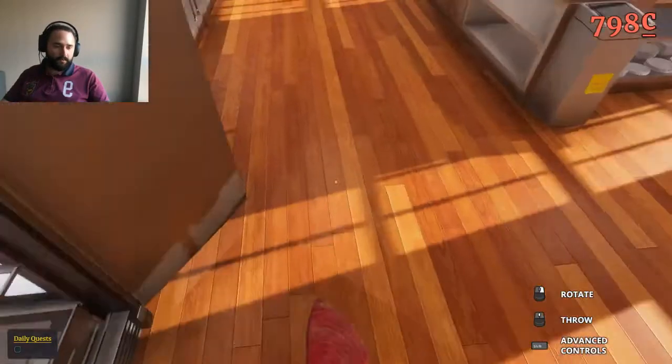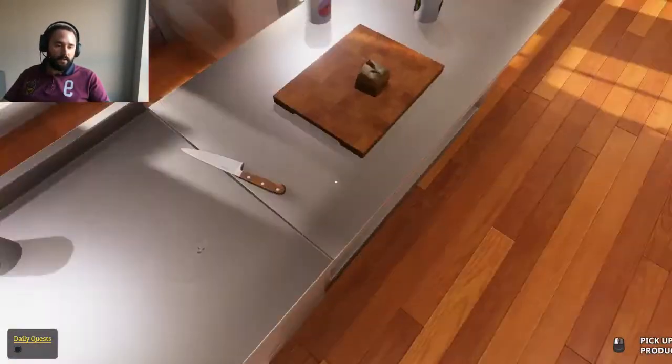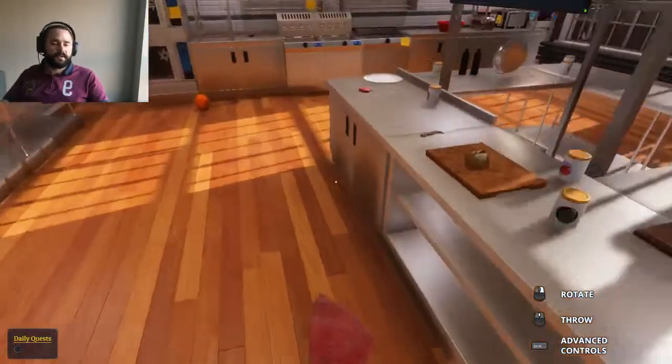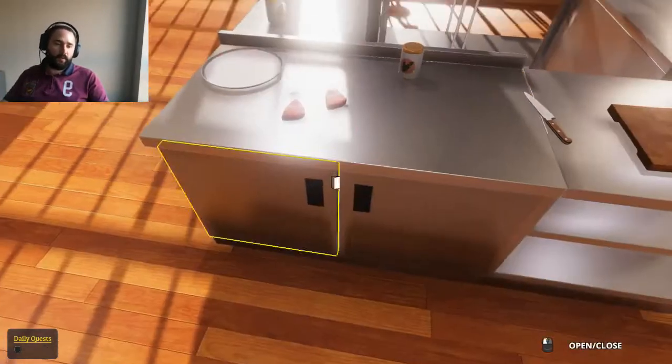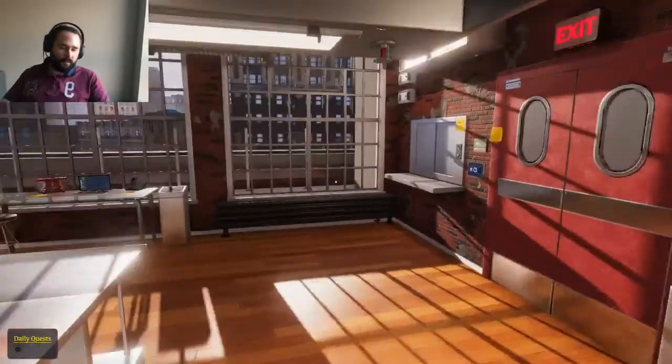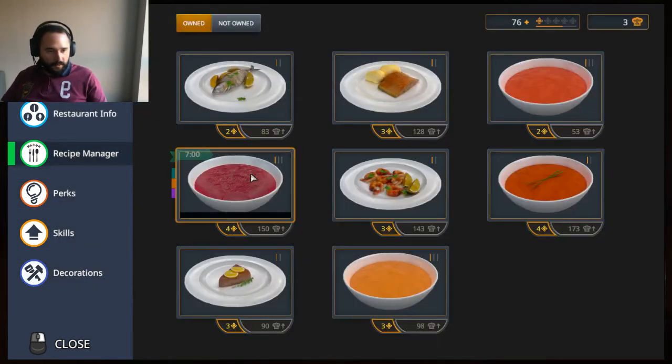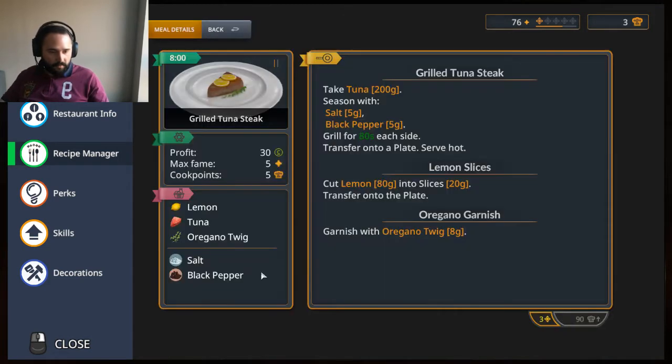So here's some tuna steak. I can actually make some stuff ahead of time, because I'm pretty sure I will get at least 1 or 2 orders of grilled tuna steak, but I don't remember the exact amounts of spices, so I need to go to the recipe manager and check that out for myself. So tuna, salt, black pepper, 5 grams each, and I will need to grill it for 80 seconds each side. Okay, and just lemon and oregano.